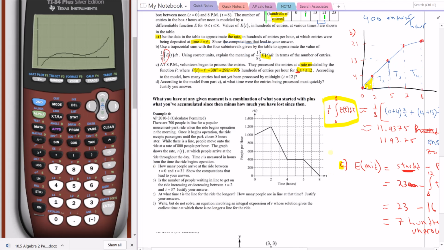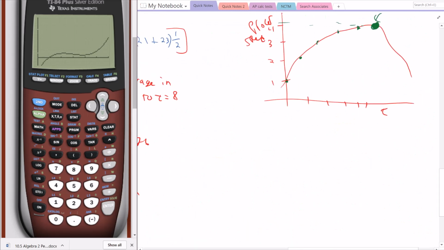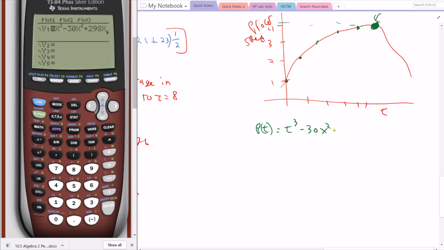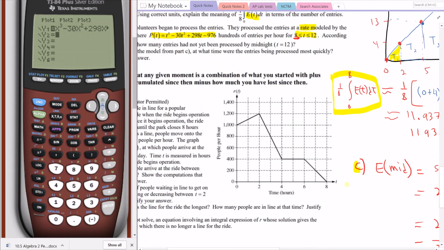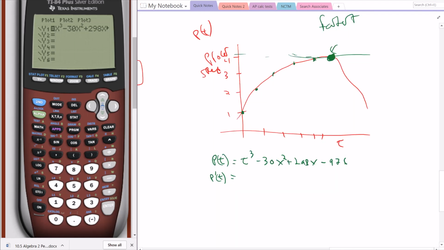And so one way you can do this is remember how we maximize a function, right? Like if I give you this function, minus 976. If I give you this function and say to maximize it, do you remember the maximizing process? You find the derivative, right? Because we're trying to find the critical values where the slope is 0.